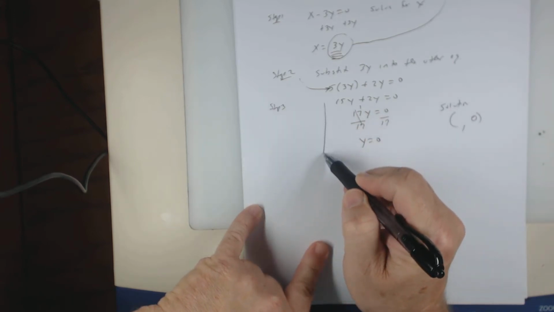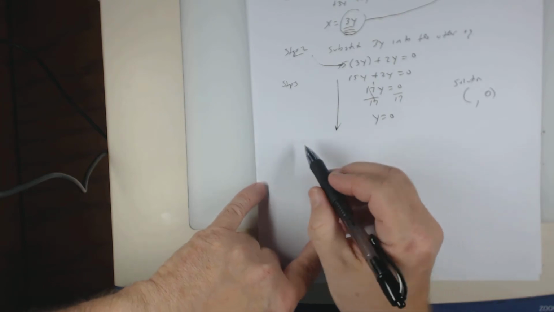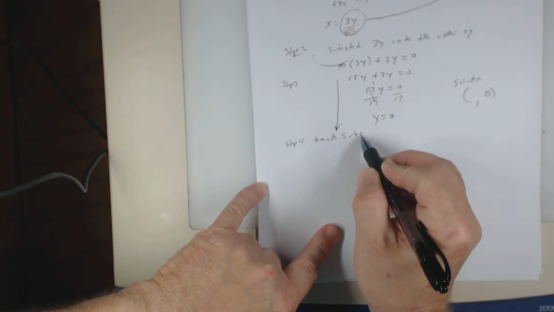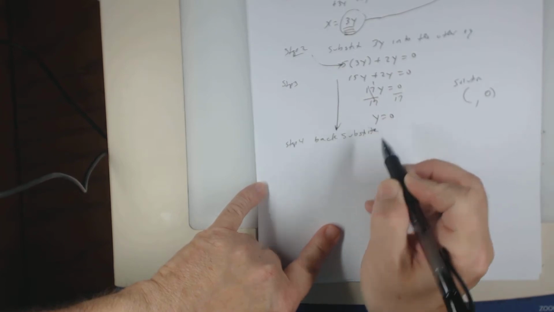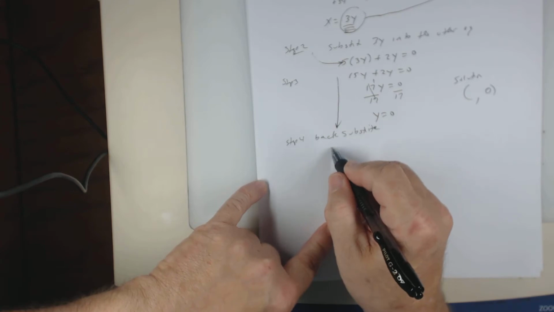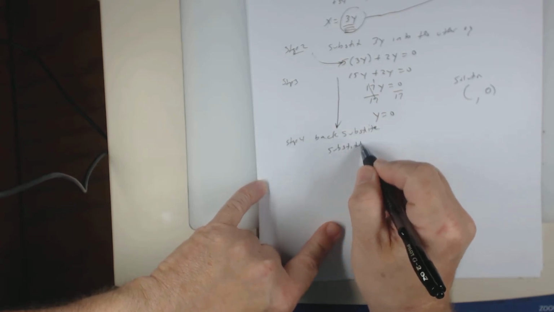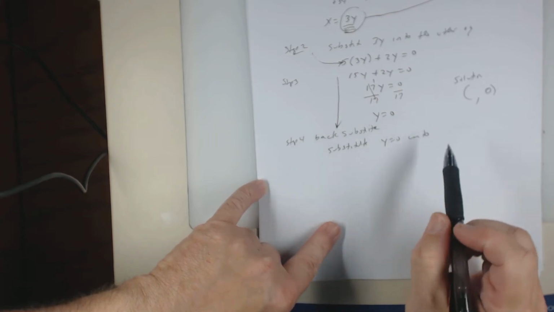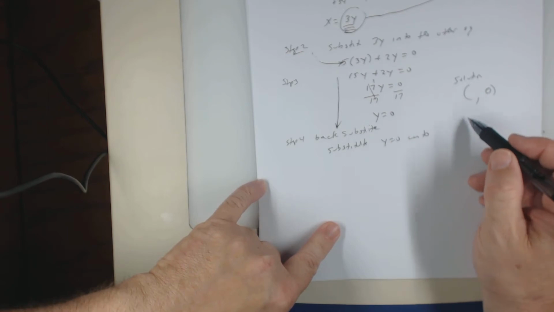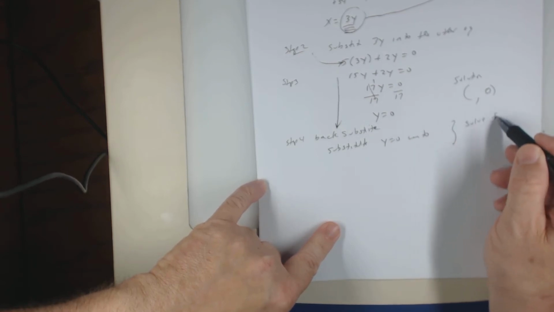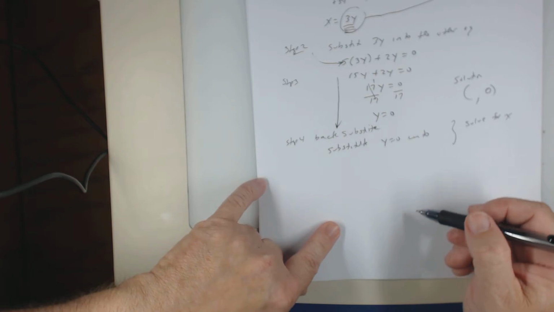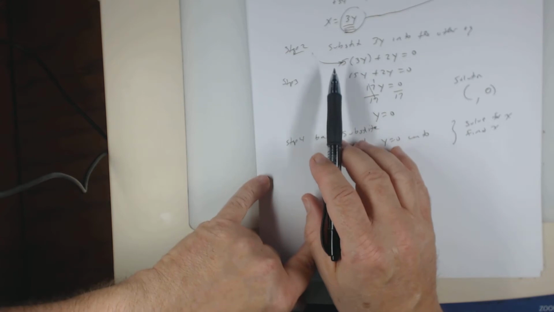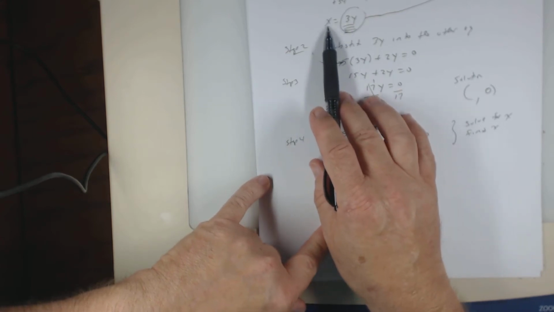This, remember, was step 3, right? Step 3 was where you did what? Solve. Okay, step 4 is where you're going to do what? Back substitute. So in other words, I'm going to substitute y equals 0 into, and always go back to the one that's in step 1. The whole idea here is to solve for what variable? Solve for x. I've got to find x. So I'm going to go to which equation? The one in step 1, because that's what x is.